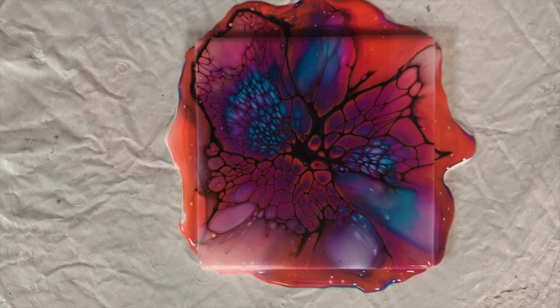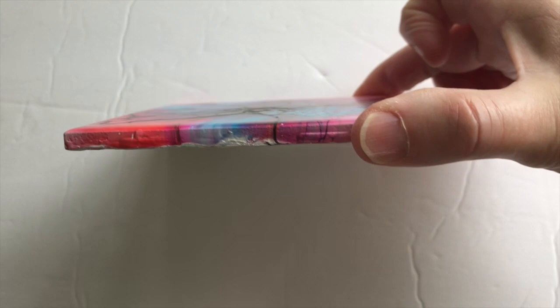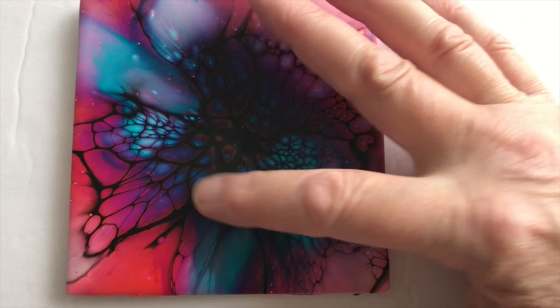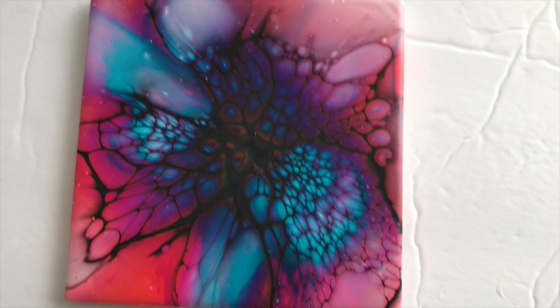With the dried results, dried really nice, as you can see, nice and flat, no cracking. I did cover it just in case, but I'm pretty sure that it would have been fine. It's very dark in the middle. Again, I did it the same time I did my last one, so that's why it's also dark.